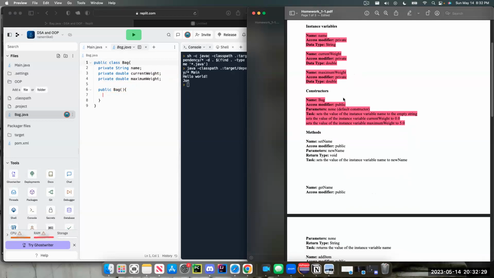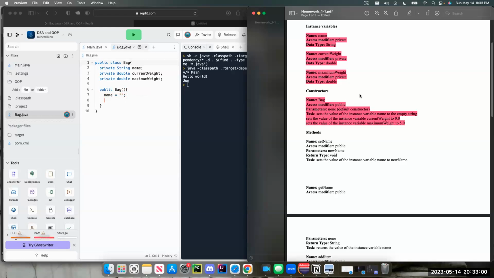Sets the value 0, 5. Okay. So name equals just an empty string, right? Yeah. Cool. This is the default one. So what does that tell you about the default one? We won't be passing any parameters through.